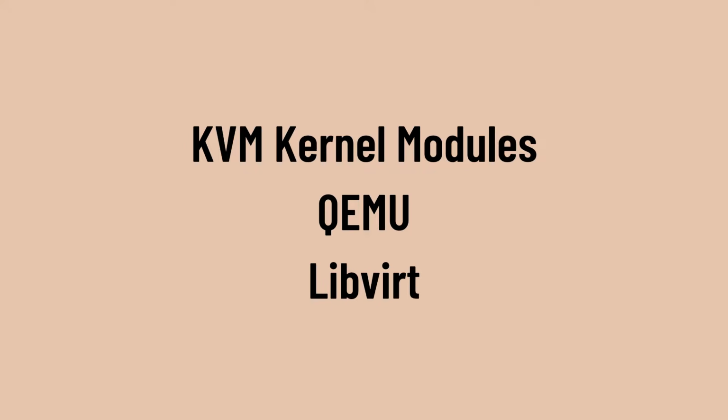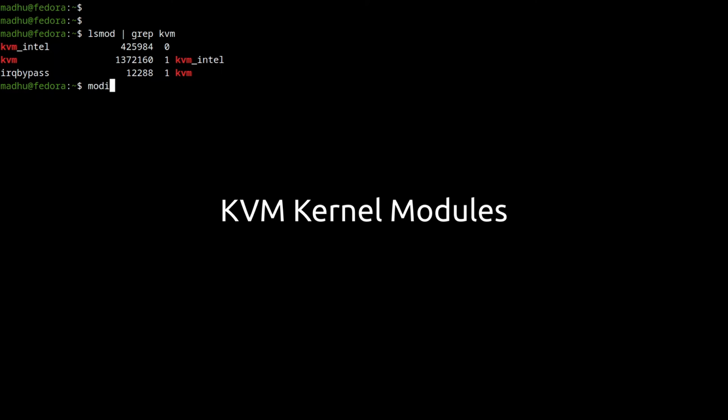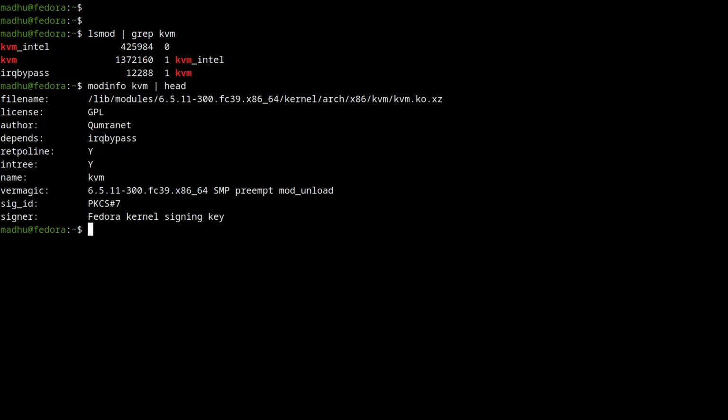KVM virtualization has three main components that you should be aware of, and why they make virtual machines run faster. The first component, and also the heart of KVM virtualization, are its kernel modules. The kernel modules will use the hardware-assisted virtualization capabilities of the CPU to transform Linux into a Type 1 hypervisor.